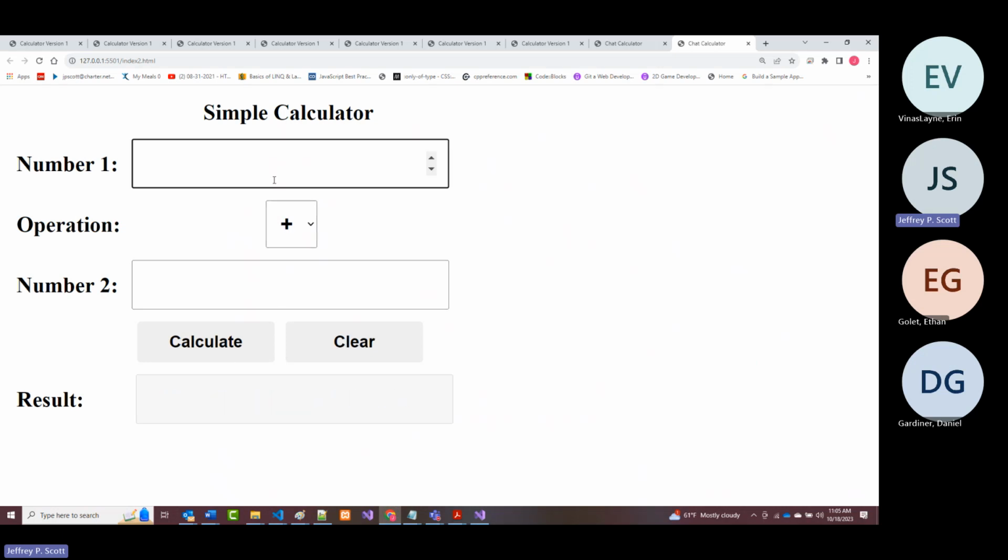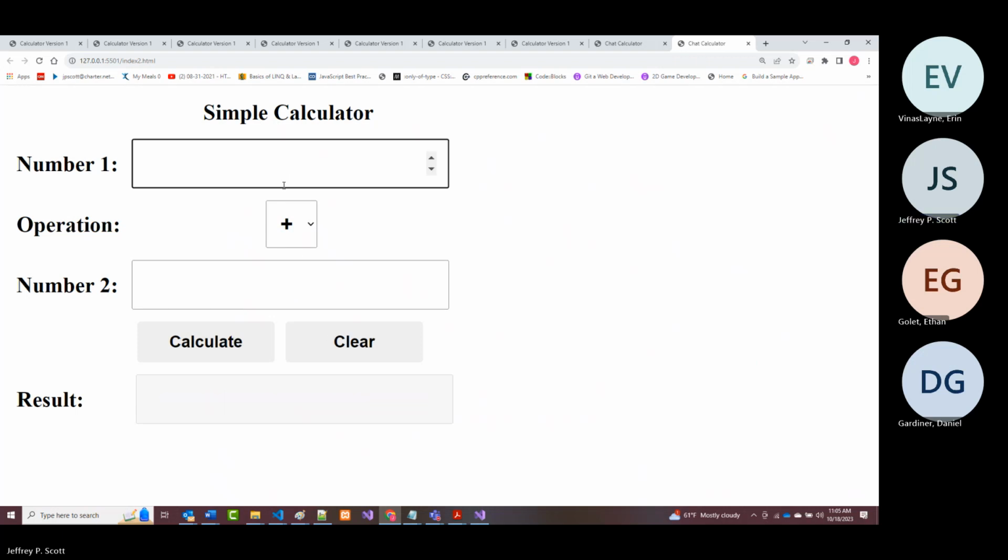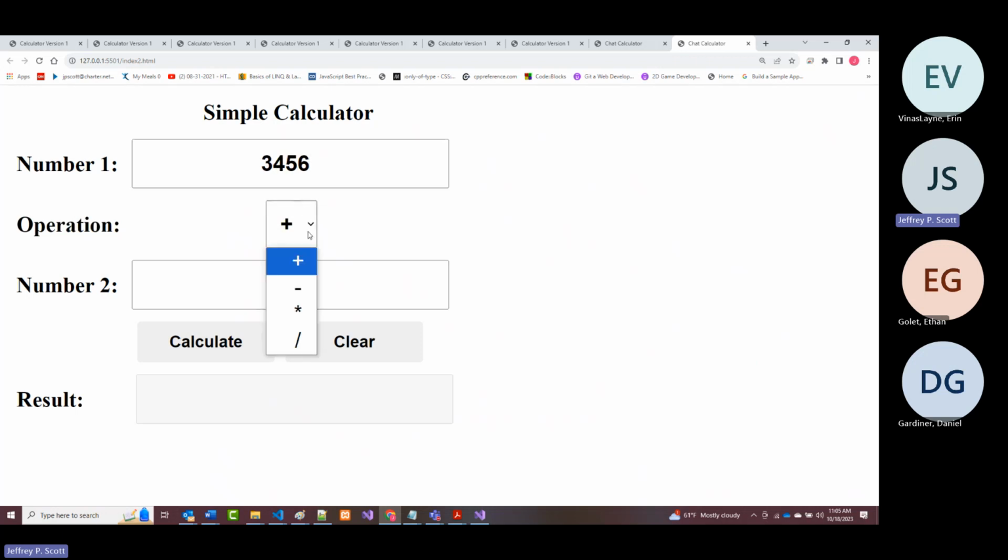When I clear, it clears out. If I put something in here and nothing in here, I get the message. If I put nothing in here, but something in here, I get the message. All right. And if I put in, it handles positive and negative.